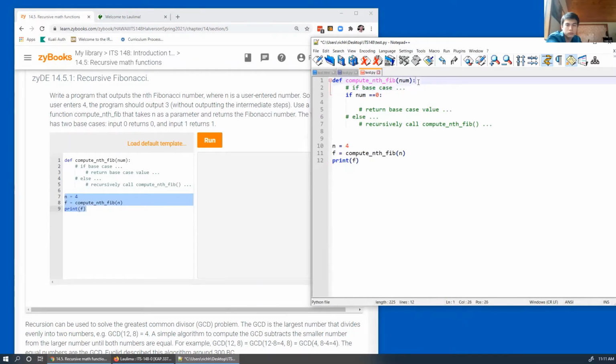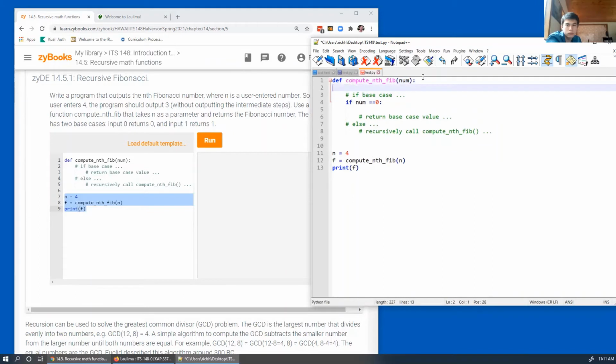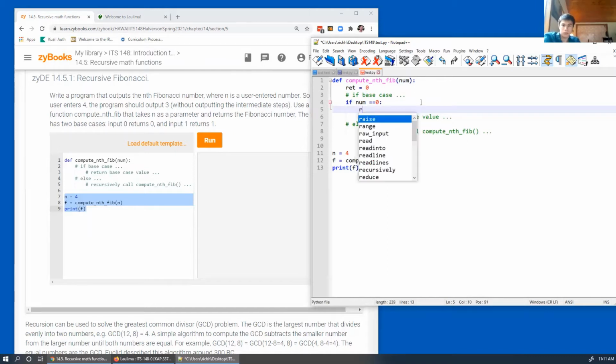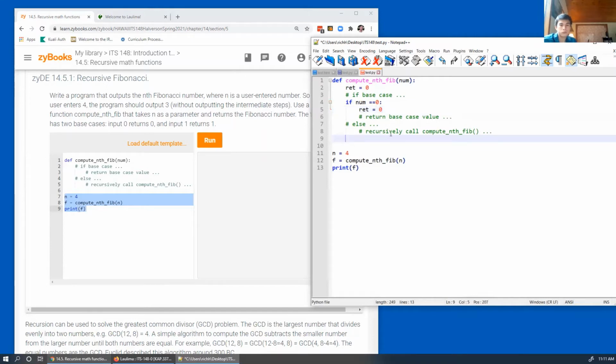Because I want all the returns to happen at the end, just for clarity. So if num is equal to 0, then RET equals 0, and down here at the end, I'm going to return RET.